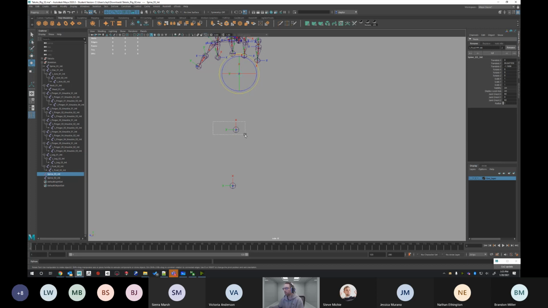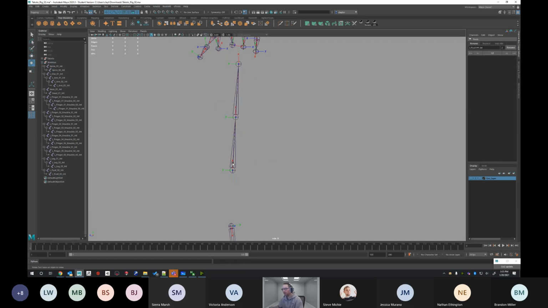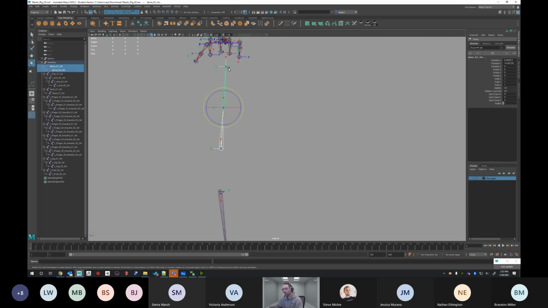Okay. Independently, all three of these joints now, X is still up, but they're all relative to the world. They're at 90-degree increments to the world. So now if I were to parent these into a hierarchy again, you can see that X does not point exactly to that next joint. But that's okay. That's the orientation I'm going for. So I'm going to rotate this down now. Let's just rotate the root. This is in local orientation. You can see he's going to bend straight over in that axis now, rather than bending towards the front.